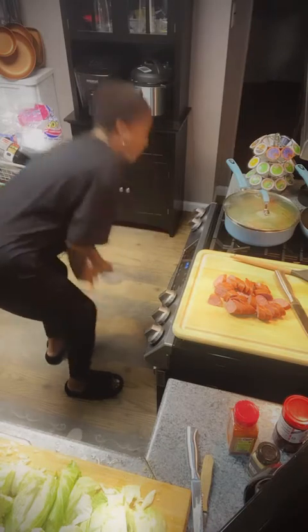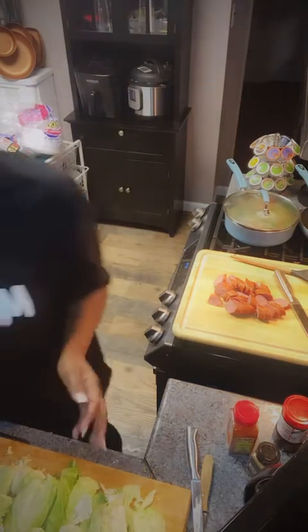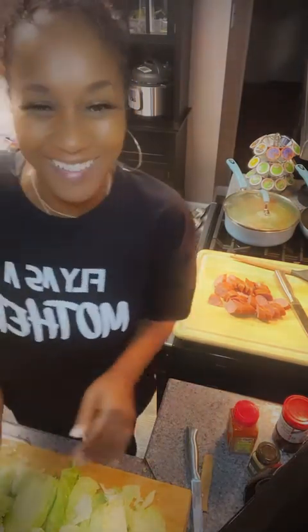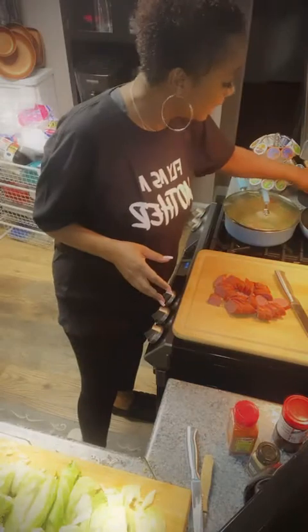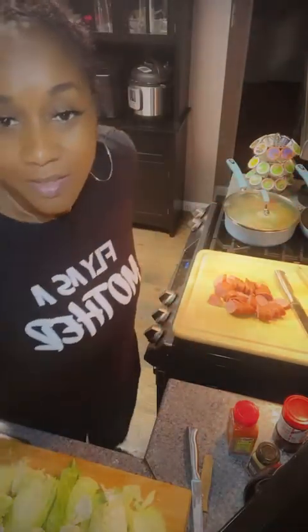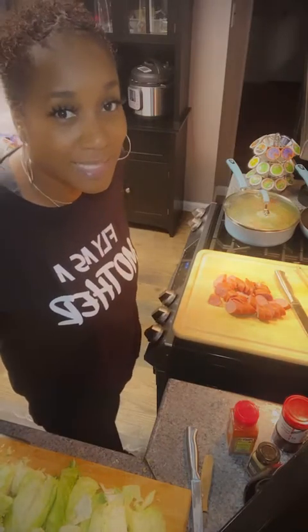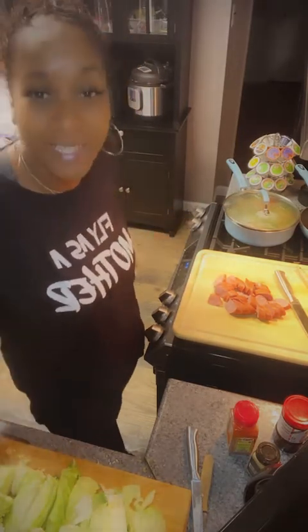I'm too old to be dropped. Like, I want to do that busted challenge, but I can't get down like that. So all I can do is this part. Are you coming as soon as you get off? Okay. Let me see. You about to get a cabbage for the other half that you didn't cook. Do it. Get a small cabbage. I was trying to find a small cabbage head. That was hard. There wasn't a lot of small ones. Girl, I can't do no busted challenge. I can get to about right here, and that's it. You gonna get all this movement up here.